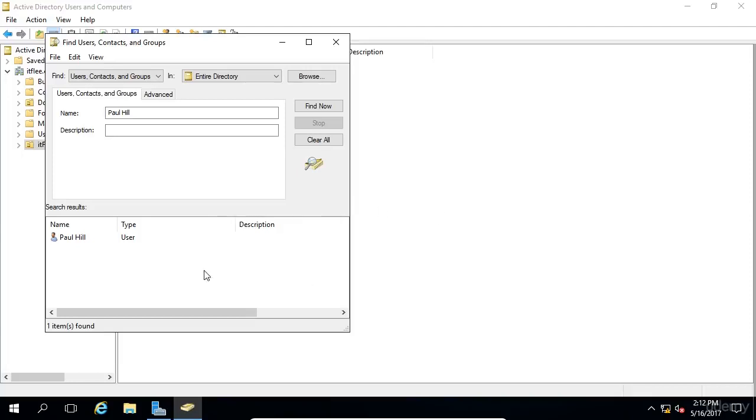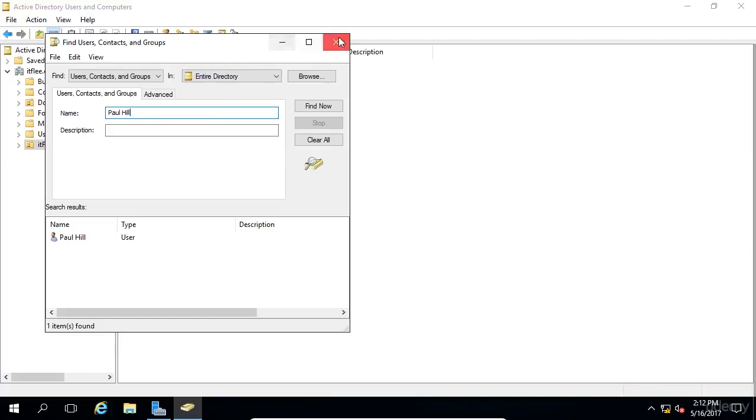Okay. Now, a lot of times when you're searching for users like this, the reason why you'll be doing it is to either unlock their account or reset their password. And I can't talk to you about creating and managing user accounts in Active Directory without telling you about resetting passwords. It's really simple, but I just want to run you through it. So what you do, once you find the user account that you're looking for, if I called in and say, hey, my name is Paul Hill, I need you to reset my password and I think I locked my account out. This is what you would do.